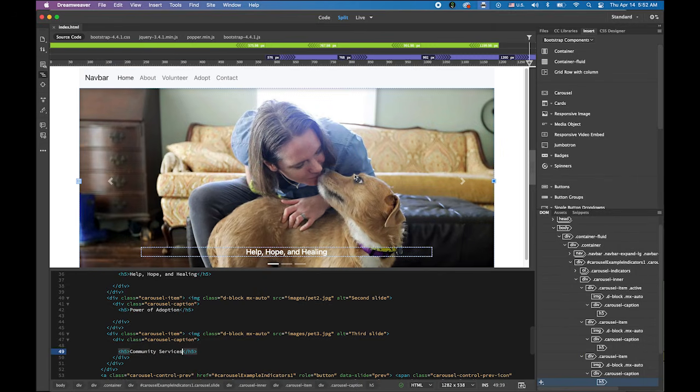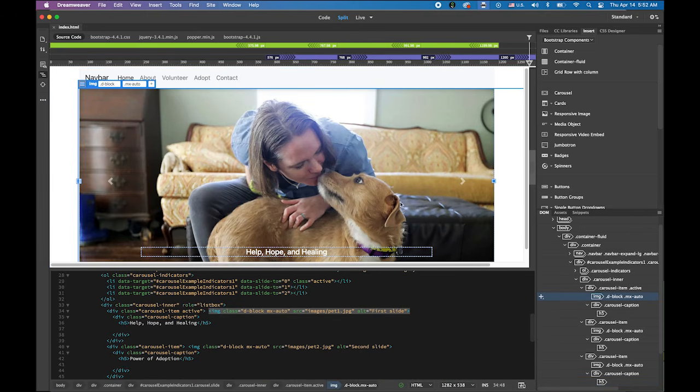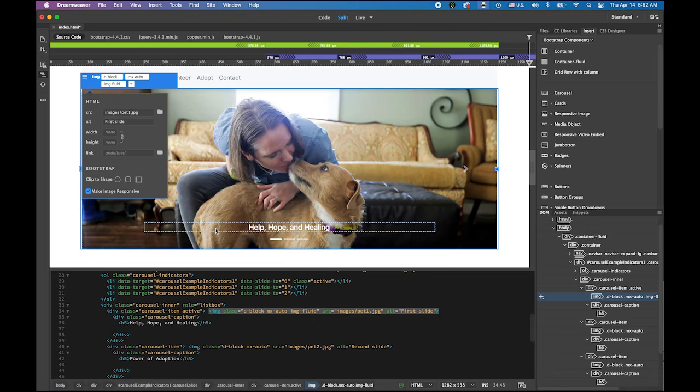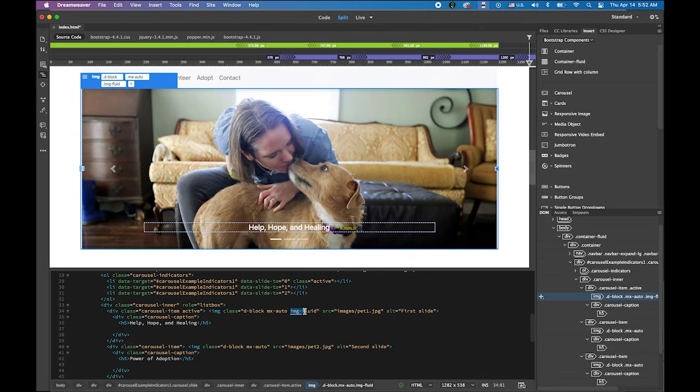Back to Dreamweaver. Select your image. See? So you will have that kind of a blue outline and the image tag and then a drop down menu. Choose that drop down menu, click on it. On the bottom you will see the make image responsive. Check. Once you check, you will see that in your image line, this image dash fluid is added. So copy that. I'm going to add that on the second and the third images as well.